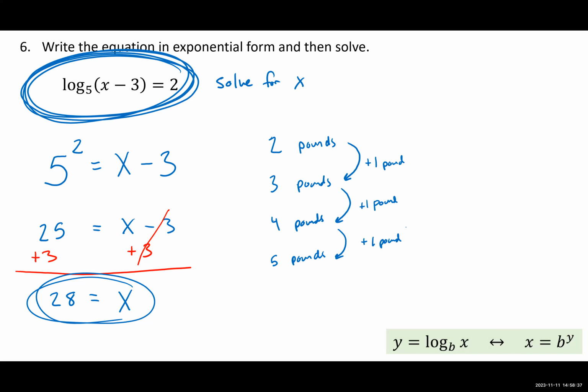So it's a linear scale. The difference between consecutive numbers is equal. So if we look at this on a number line, 2 to 3 versus 3 to 4 versus 4 to 5, they're all equally spaced on the number line, 5 to 6, 6 to 7, so on. These numbers are all equally spaced. A log scale, using logarithms to describe measurement, is not linear like this. The difference between the 1 and the 2 is not the same as 2 and 3, and that's not the same as 3 to 4.